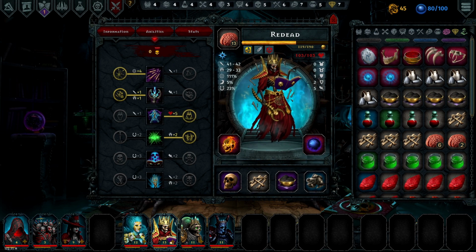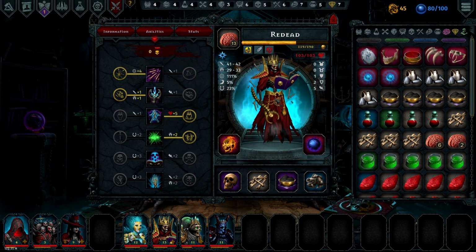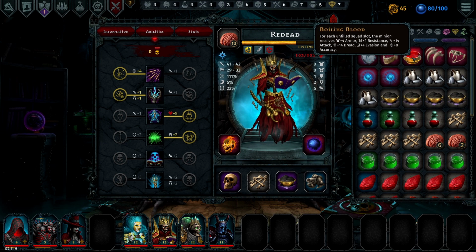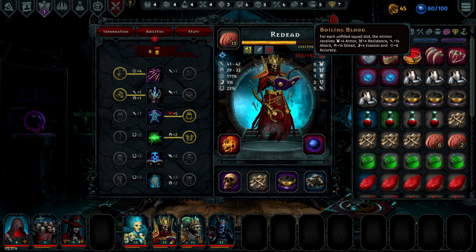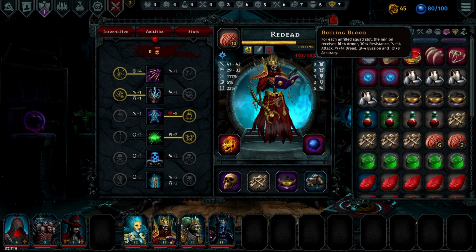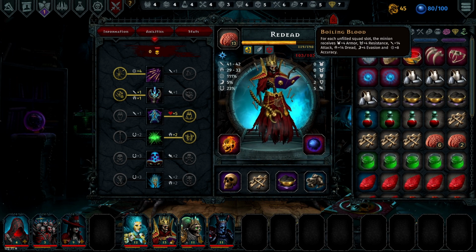The other thing, before we get into the killing and I explain this name that I love that is so near and dear to me, is we got the Boiling Blood. This is the item I've talked about in the past. For each unfilled squad slot, the minion receives plus 4 armor, plus 4 evasion, plus 14 attack, plus 14 dread, plus 4 evasion, and plus 8 accuracy.